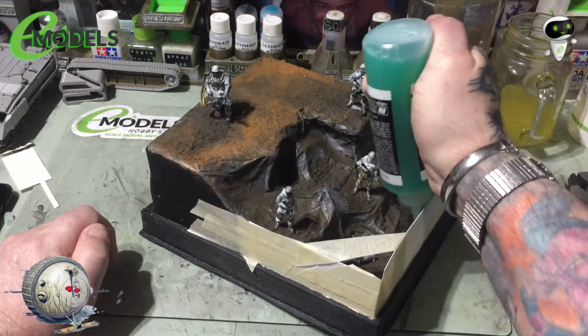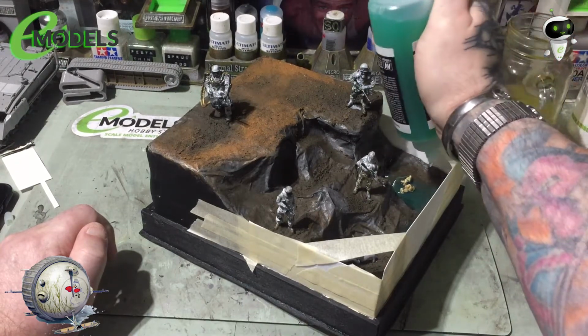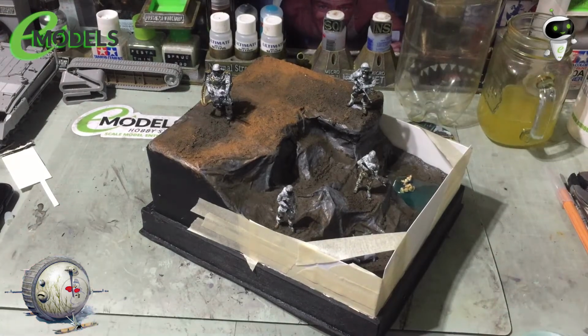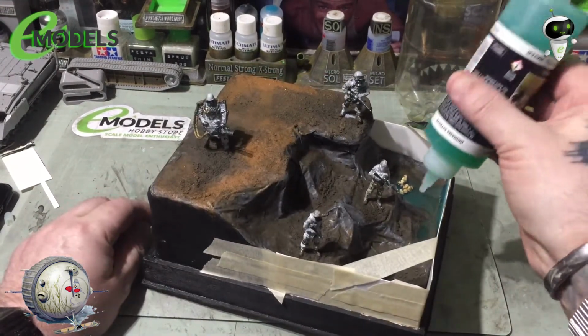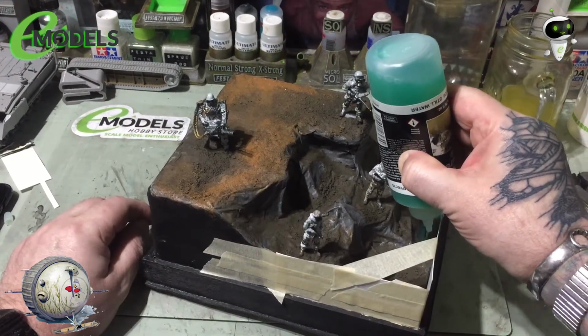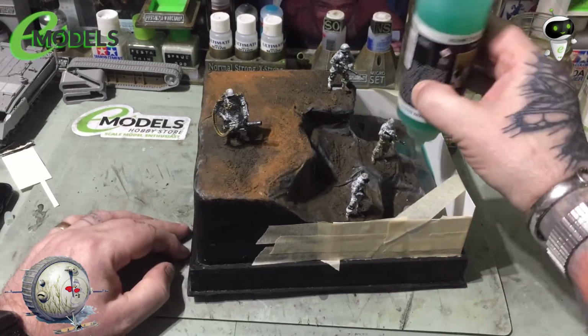Just like that. And it's going to seep into all the little areas around the front and all. So I'm hoping that I end up with a nice square edge. That's what I'm hoping for. If it does, it does. If it don't, it don't. This is, you know, my first go at this, so bear with me.